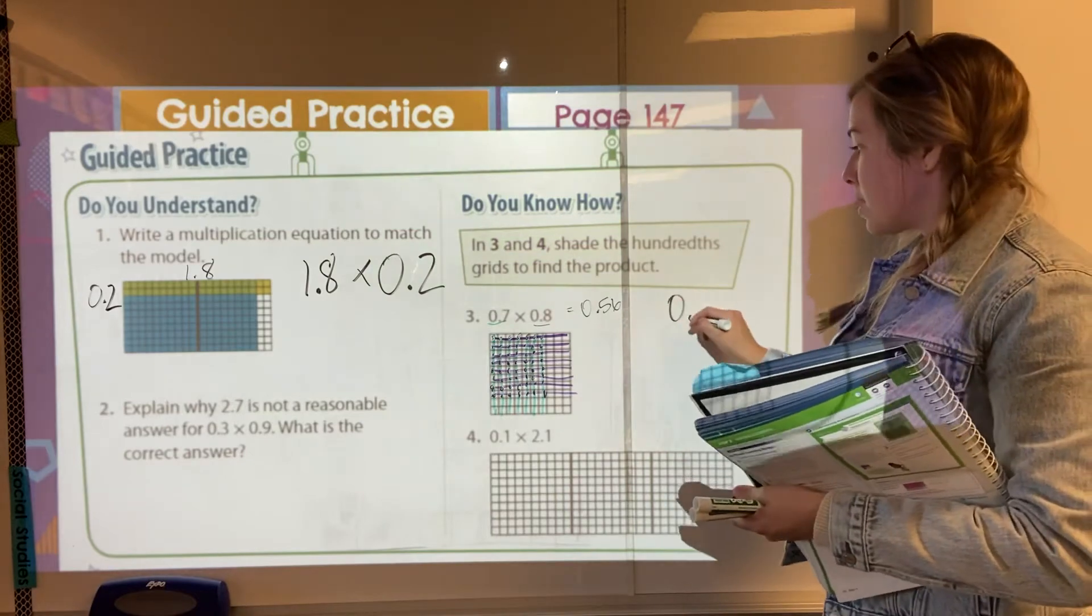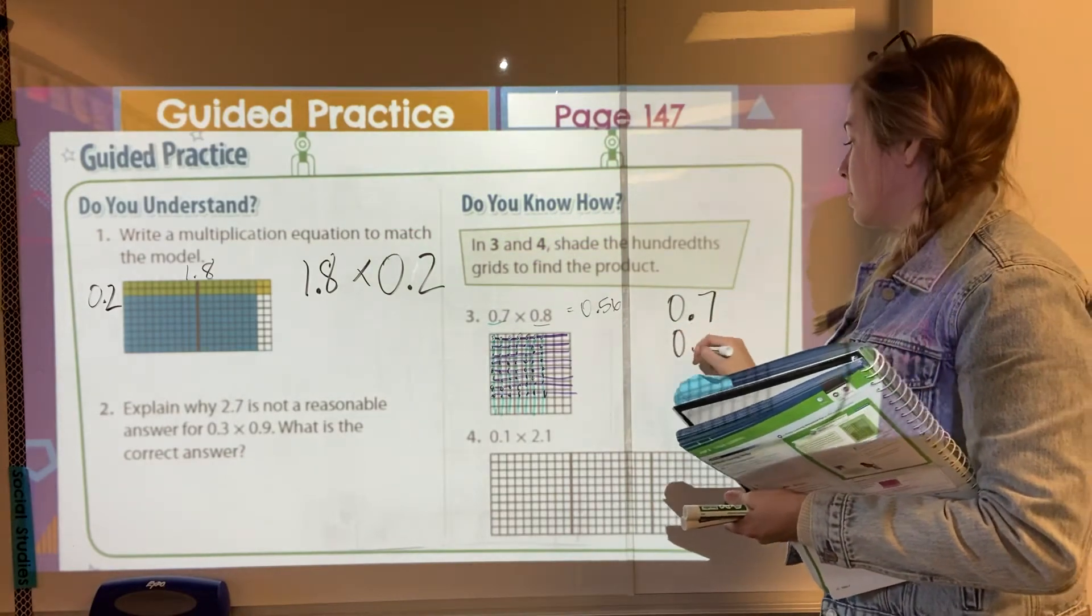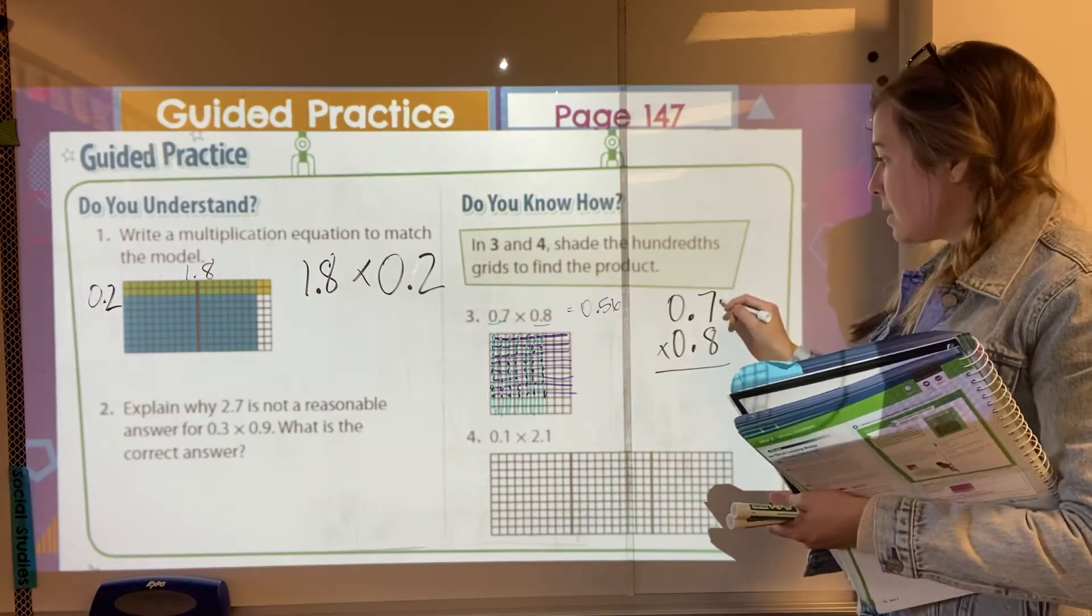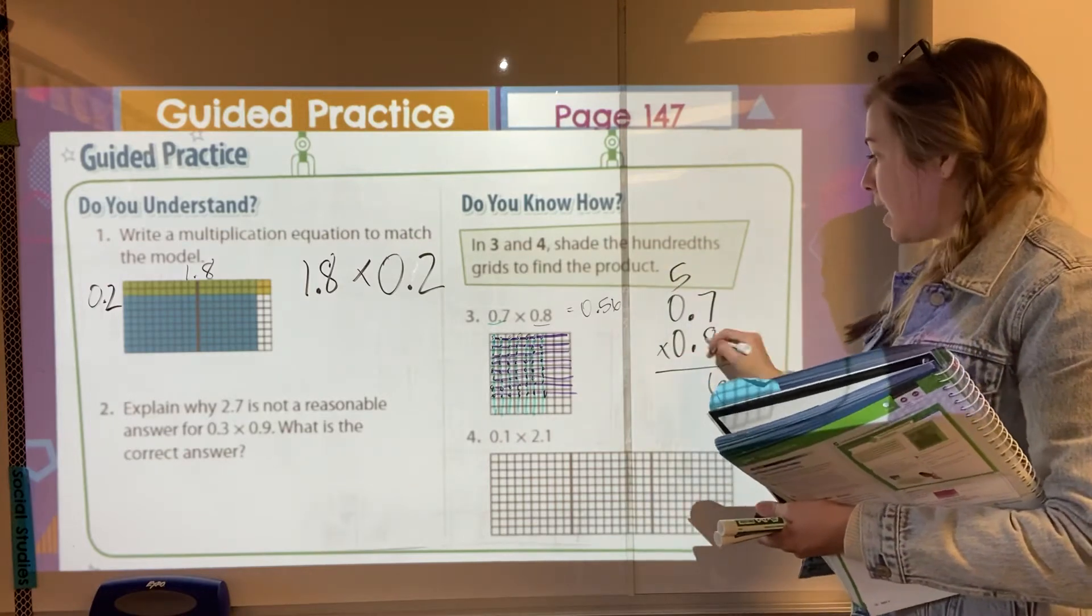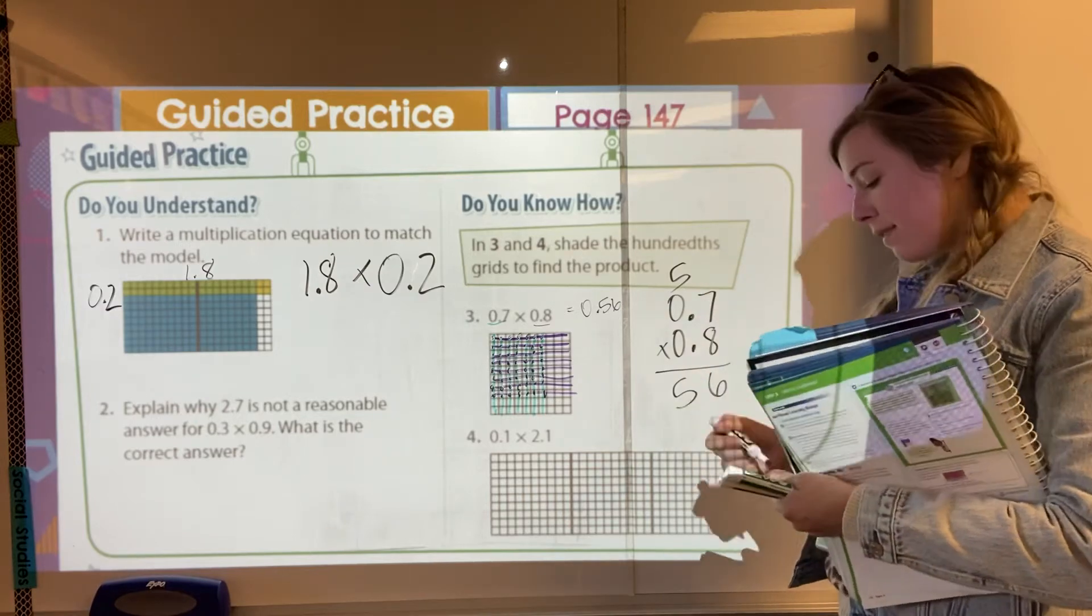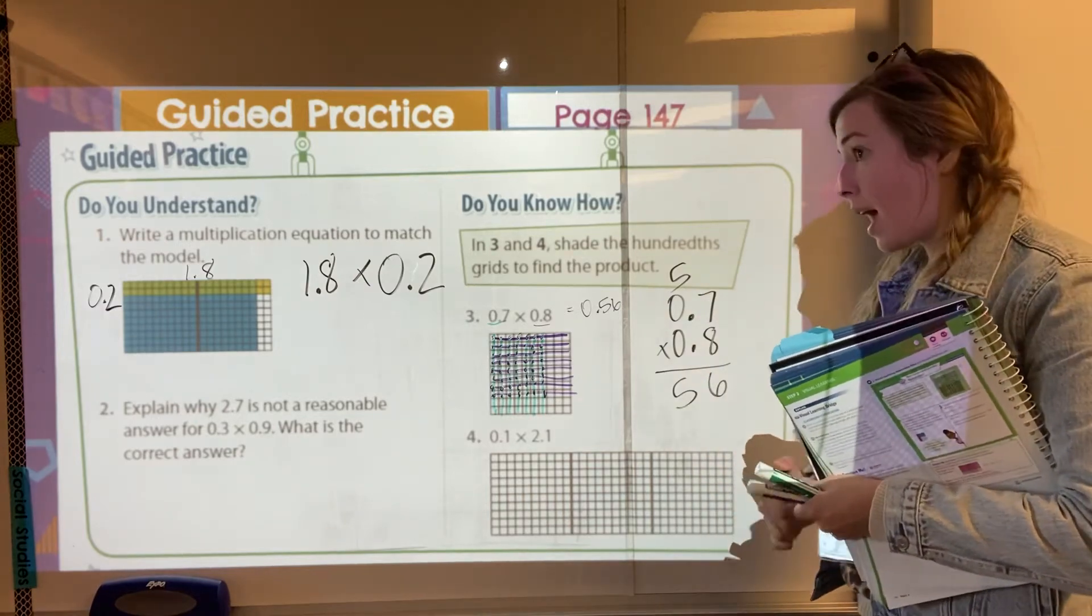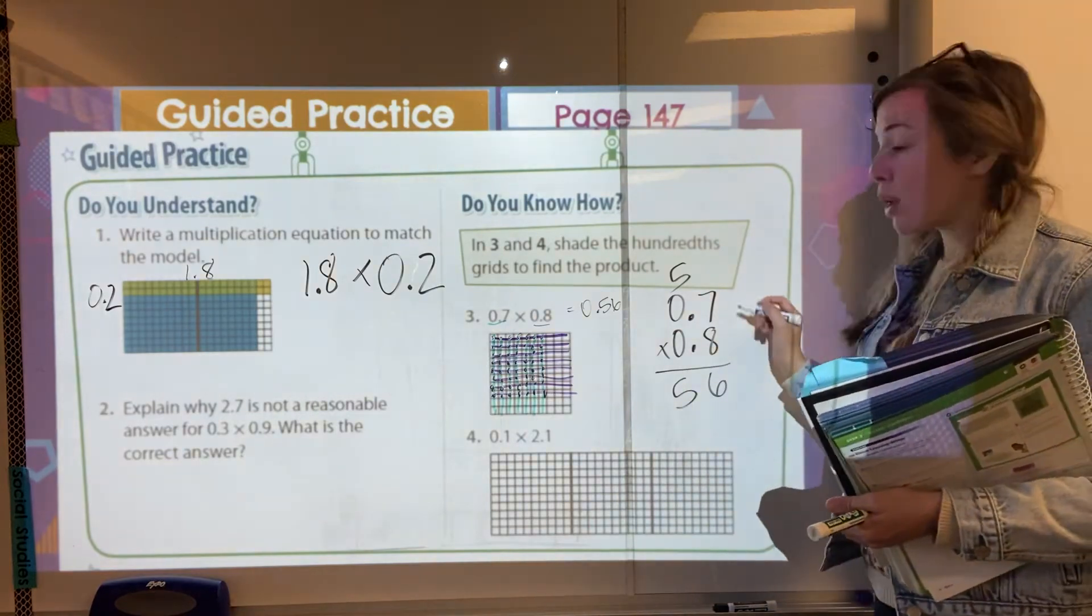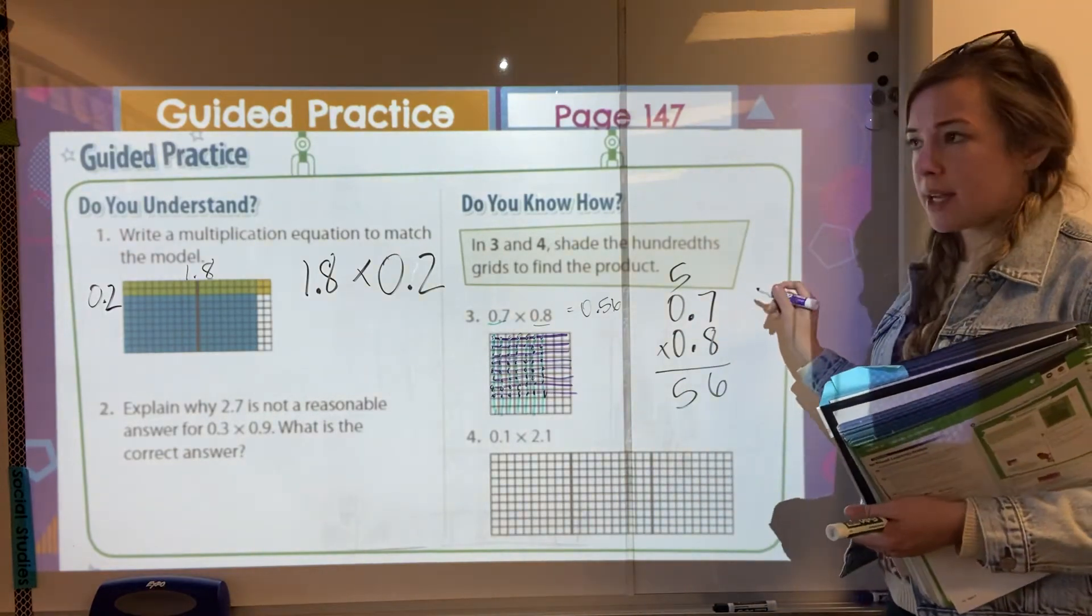Okay. But you can also just do our multiplication with it. So eight times seven and all that's fifty-six. Eight times zero is zero. Plus five is five. And then we're going to count up how many numbers we have to the right of our decimal point in both of our products. Factors, sorry, in both of our factors.